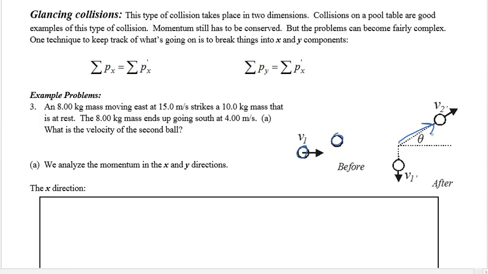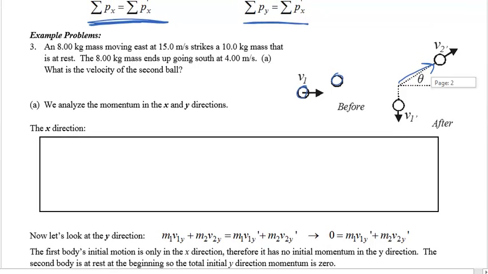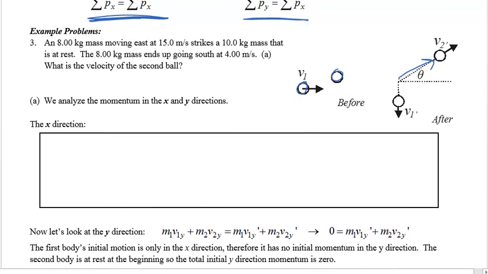So in order for that to happen, the thing you need to realize is we know momentum is conserved. Well, momentum is conserved in the X and the Y direction. If all of the momentum is conserved, then it's conserved in the X and Y individually, and we actually have to break it down into the X and Y in order to be able to do these problems.